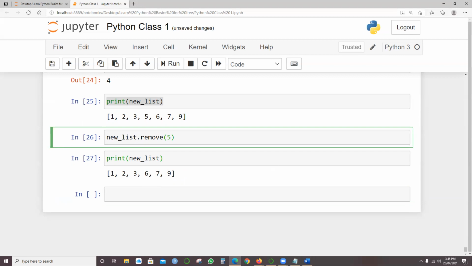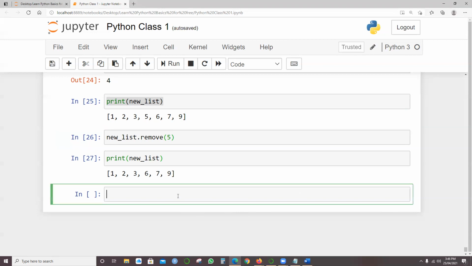Ayan, you're saying something, you want to unmute and say? Yeah, actually what happens is when you pop from the list, the element is removed by index number. So pop works with index number, but remove works with the name of the element. When we do a remove 5, it is going to remove 5 from the list, not the fifth element. But if you do a pop 5, it is going to remove the fifth element from the list. That is the main difference between pop and remove.